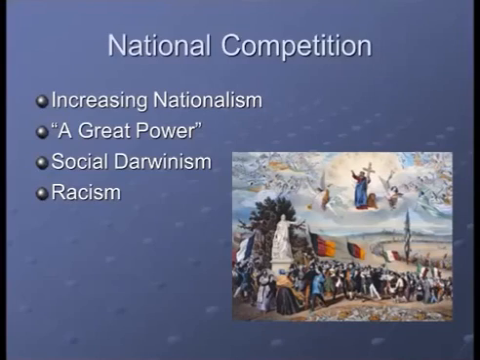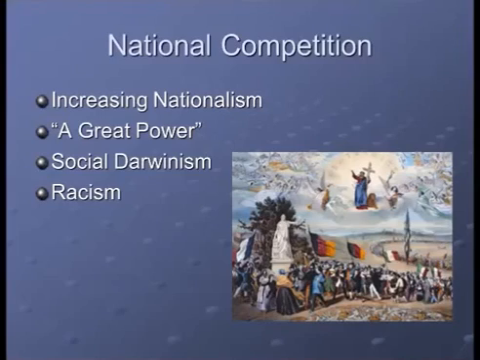What are some of the reasons for this imperialism? One is national competition. After the nation states were formed due to nationalism, in Germany and Italy, some people thought it would bring a peaceful era, but rather these nations started competing against each other. They thought that to be a great power, they would have to have colonies, and if they didn't have great colonies, they would no longer be a great power, and they'd fall to one of the smaller states in Europe.